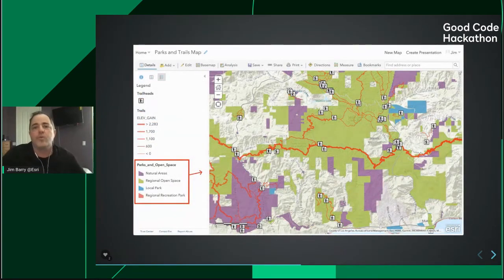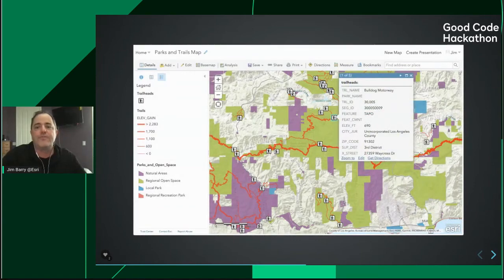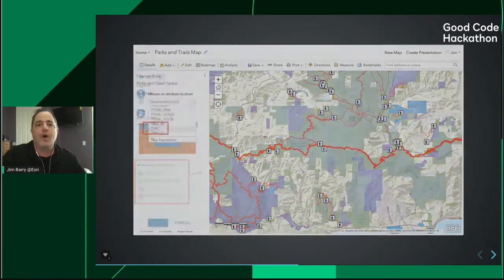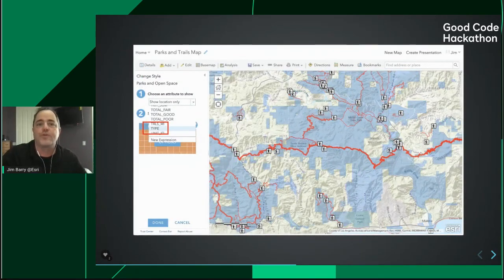So let's apply a rule to the parks layer. There's different kinds of parks, and each park has different rules for going there. Some parks I can just show up. Some might need a pass or permit. Some trails I can hike on, but don't allow my bike. Let's apply a rule that helps using a column in the parks layer called type, as in type of park.